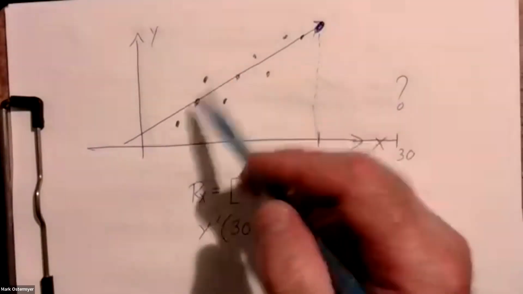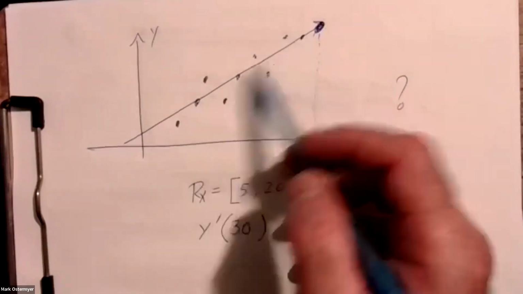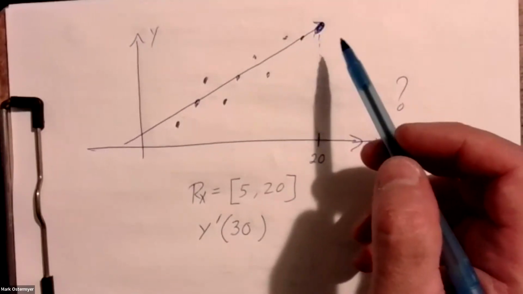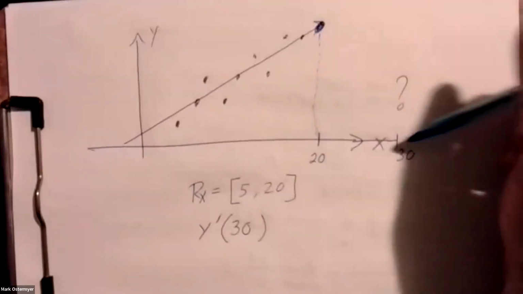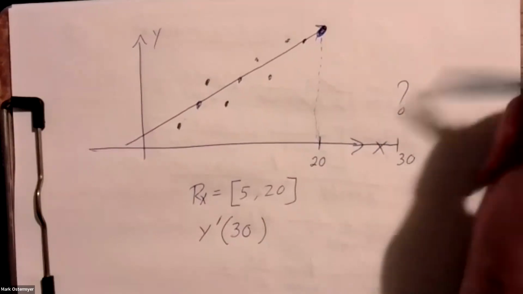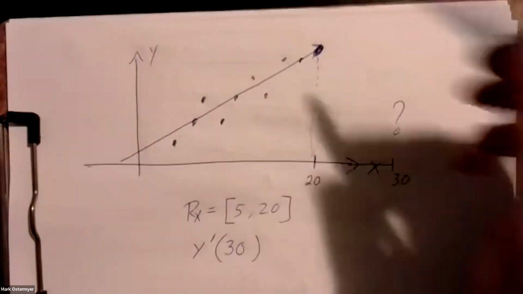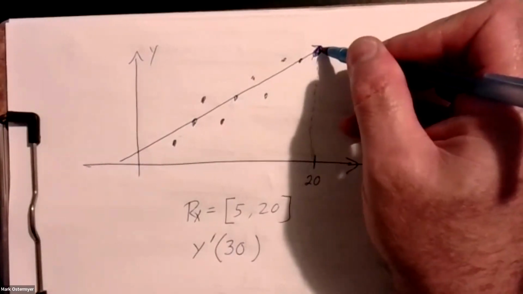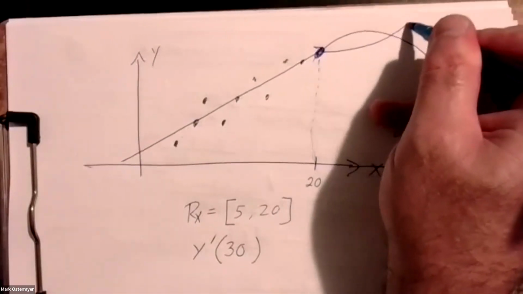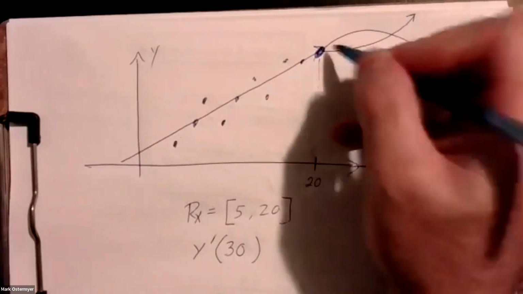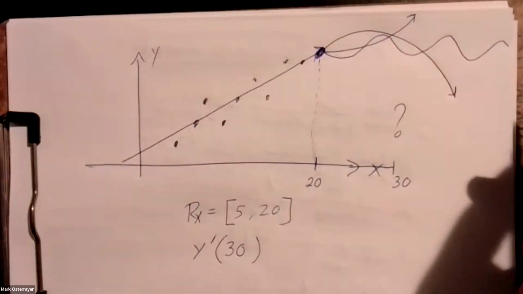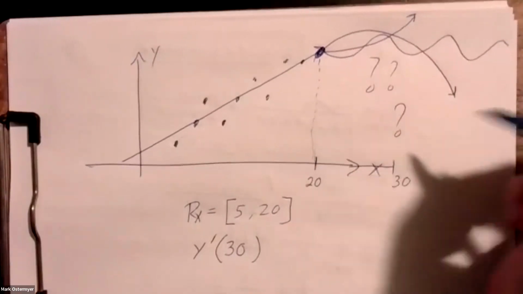Yes, between 5 and 20, it does look like our data is linear. Therefore, that would warrant the building of a linear regression equation to try to fit it. But how do we know beyond 20 that our relationship between X and Y remains linear? We don't know that. It's a huge question mark. All of a sudden, maybe this relationship becomes quadratic in nature, or maybe it becomes exponential in nature, or maybe it becomes periodic in nature. We don't know. We don't have a clue what's going on beyond 20.